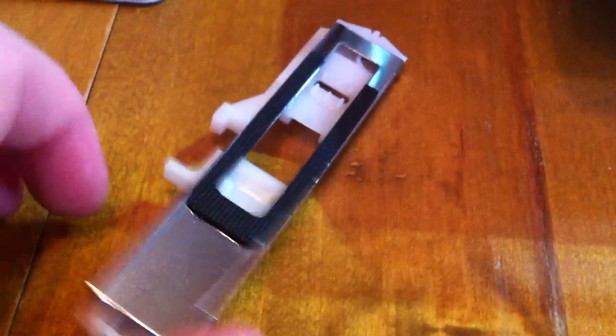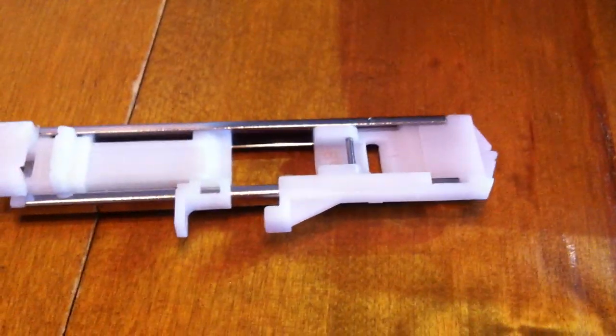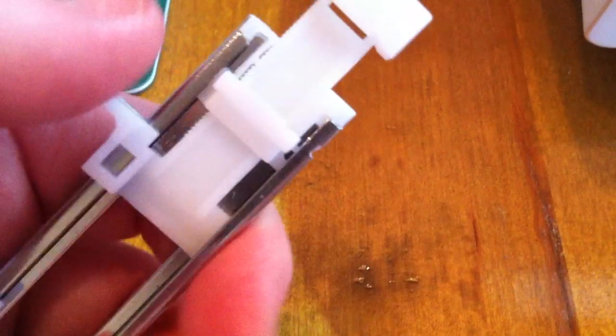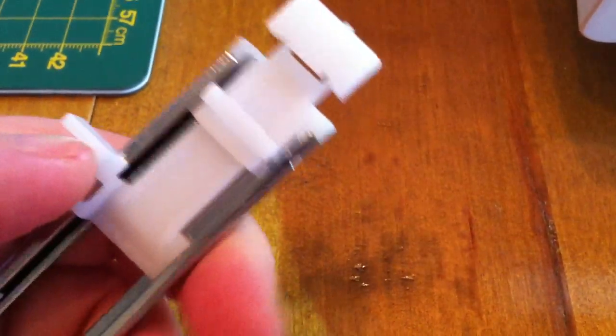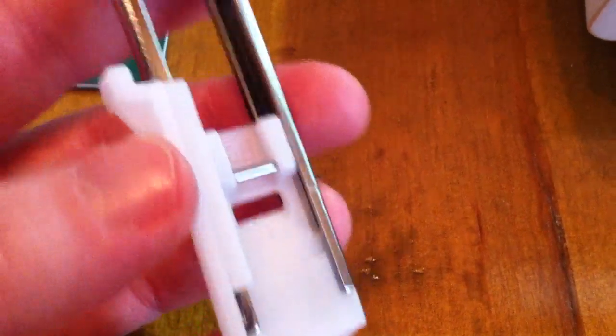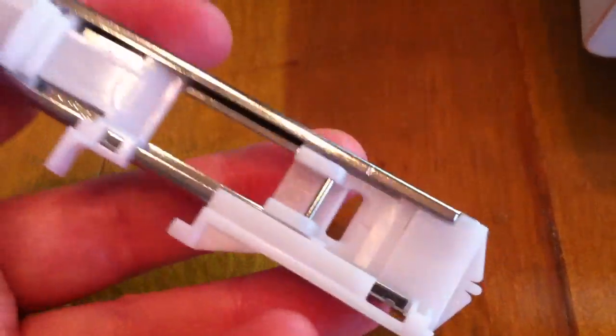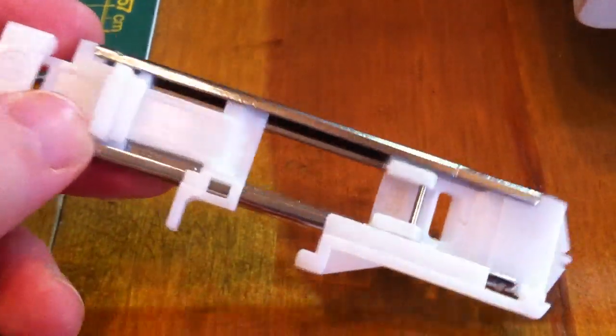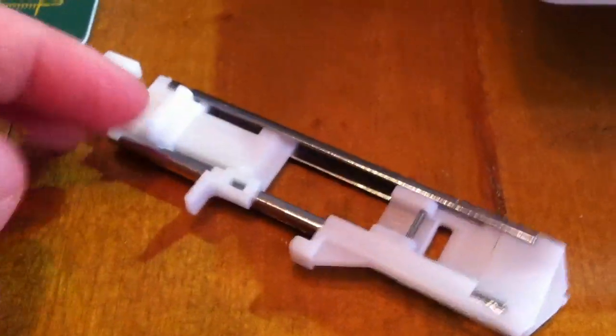Here's the zipper foot. This is really great. I already tried to make a buttonhole. I actually did make a buttonhole already. And wait a minute, I have to check where it is. It's in here I think, yeah. In here you put your button here and you make it the right size for the button. And then you just put this on and it will sew the buttonhole for the size of the button that's in here. So that's really great. It's a one-step buttonhole and it works really nice. I already tried it like I said.